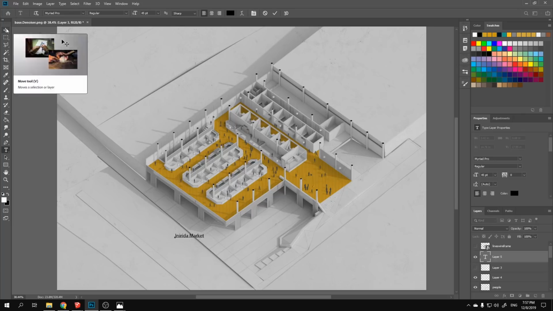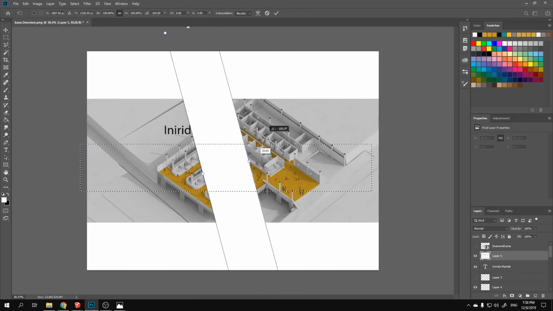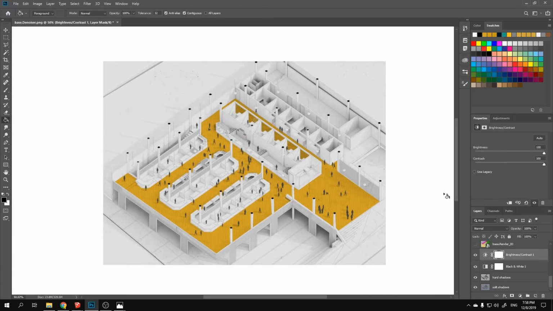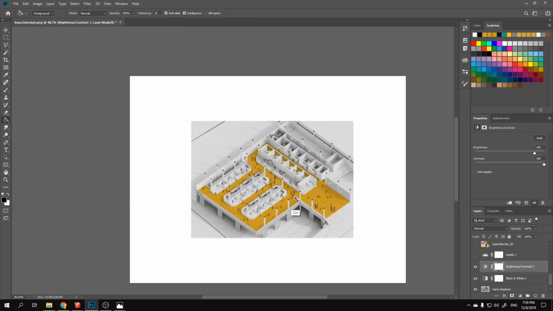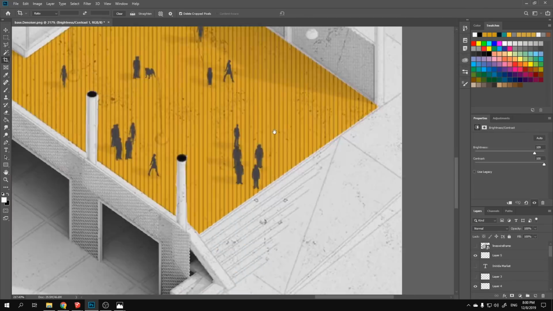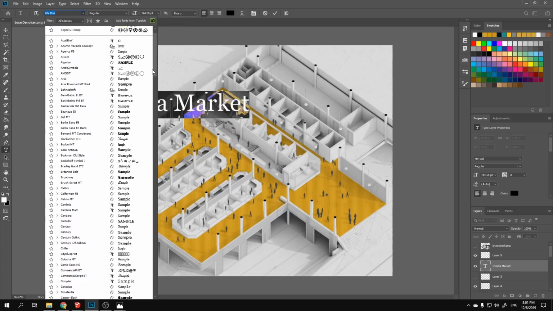Next, I wanted to put the text on the image, but I noticed that there was a lot of white space that wasn't being used and wasn't relevant in the illustration. So I just cropped many of these things out. And I think that was the best step as well, because there was a lot of white space that wasn't necessary for the image.